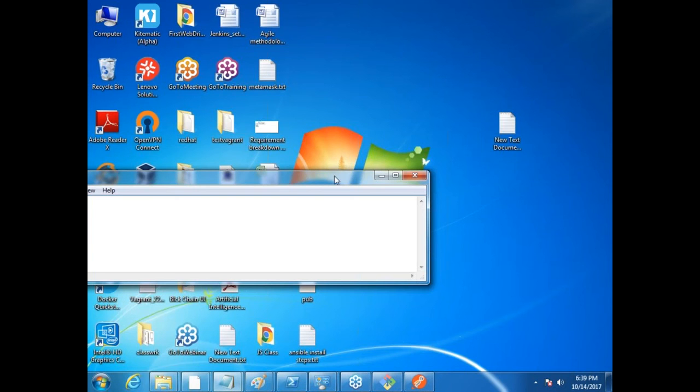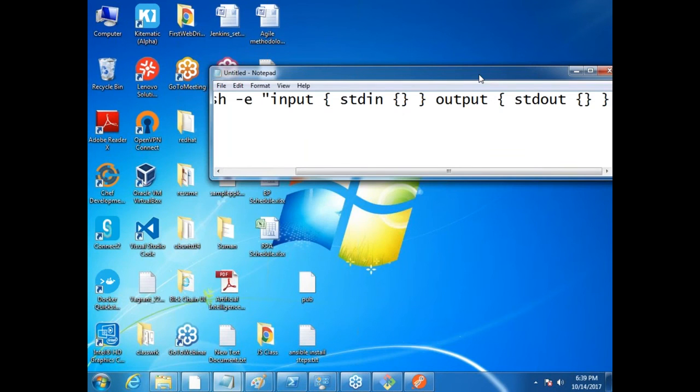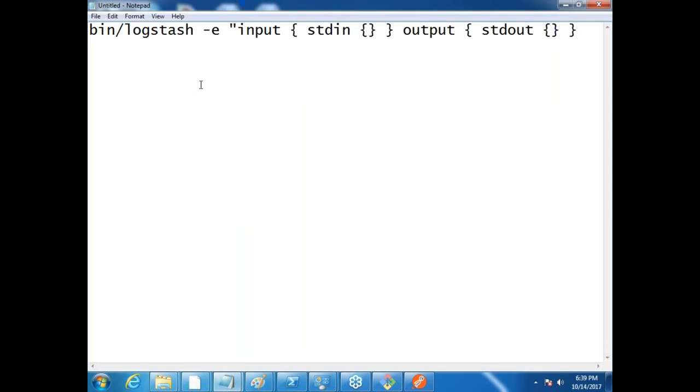Okay. You remember that, right? Logstash has three things: input, output, and filter. Now, I'm starting a Logstash where my input is standard input, which is something you type, and output is standard output on the console itself. If this is happening, our Logstash is working. If this is not happening, our Logstash is not installed correctly. So that's the easier test for us to do.